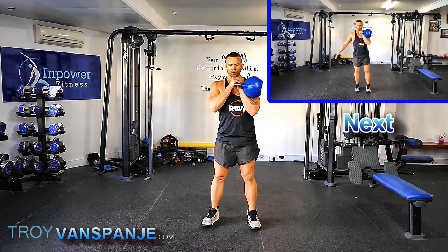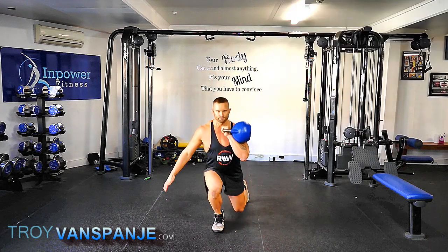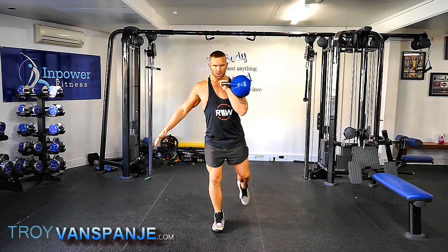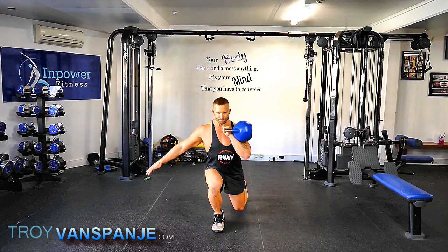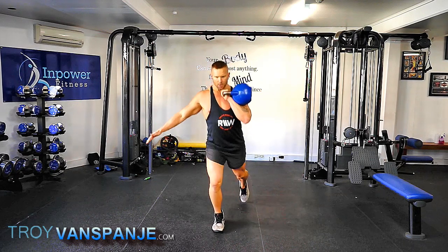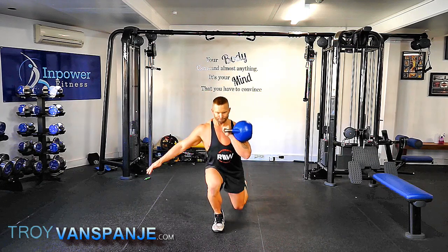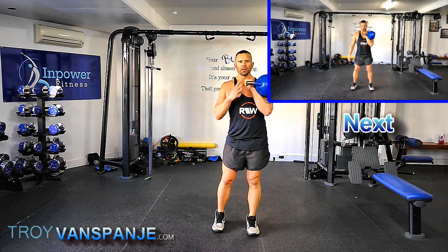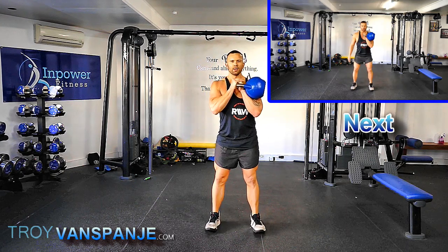Give yourself some relief, hold on to it with two hands. Now a back lunge and go. Two, one, same thing, give yourself relief. Finish with rack squat again and go.